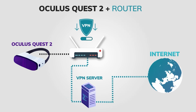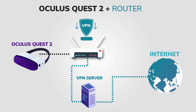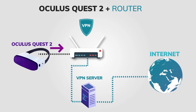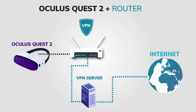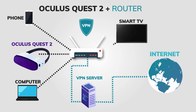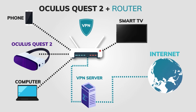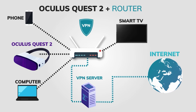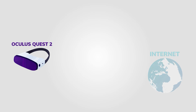Once you have mastered the part of installing a VPN on your router, the second part is pretty easy. You just need to connect your Oculus Quest 2 to the router, and that's it. The problem with this method is that it is really complicated to change VPN servers, and all of your devices connected to that router go through a VPN even if you don't want to. So, this method works pretty well with an Oculus Quest 2, but it is not perfect. Let's move on to method number 2.